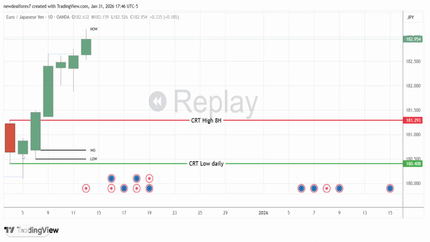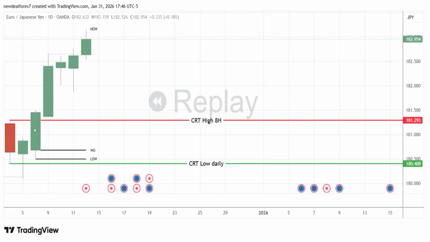Okay. This red candle and this green one did set up candle one and two of a candle range theory, which started Monday, but we're looking at Monday, Tuesday, Wednesday, Thursday, and Friday right here. So this was the candle range theory right here. What we're looking at is the trading opportunity that played out on Monday, this candle right here.